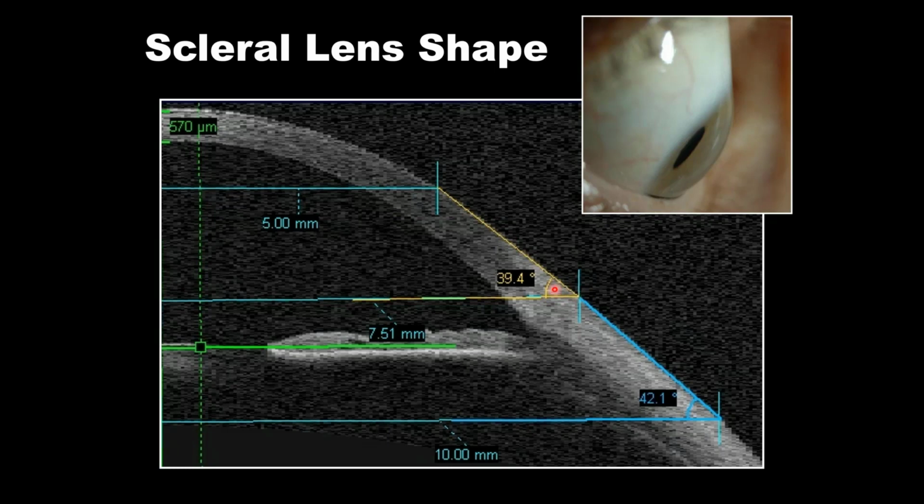So what does that mean? Well, if you could measure the angles that form through the peripheral cornea at around 10 millimeters, maybe to 11 or more, then you can begin to predict the angle of the surface all the way across to around 20 millimeters. So that's a healthy way into the sclera, well past the diameter of most of our sclerals if they're typically 16 to 17 millimeters in diameter.